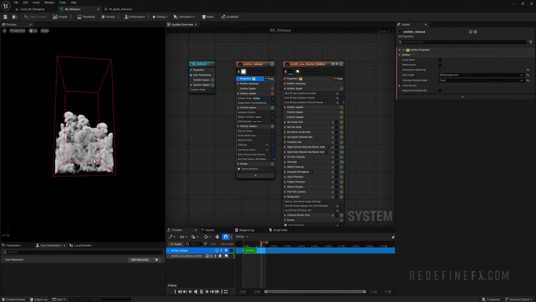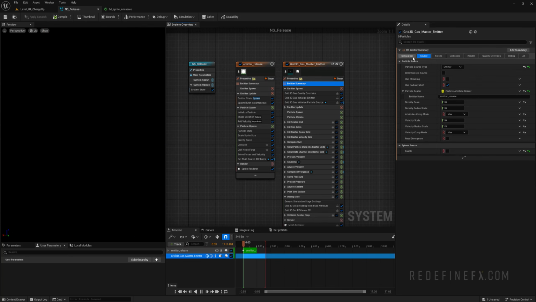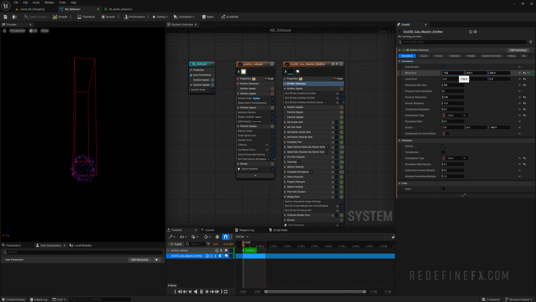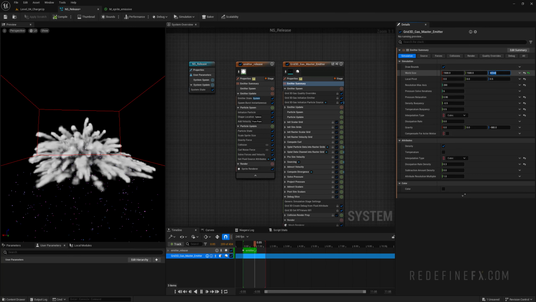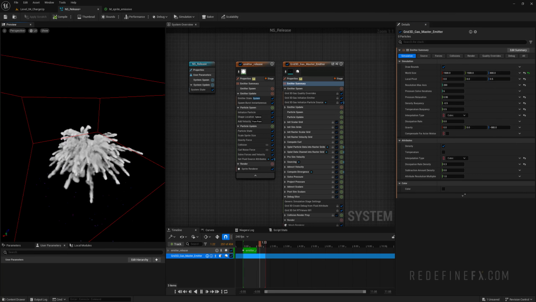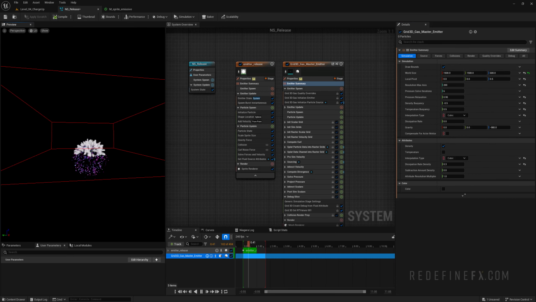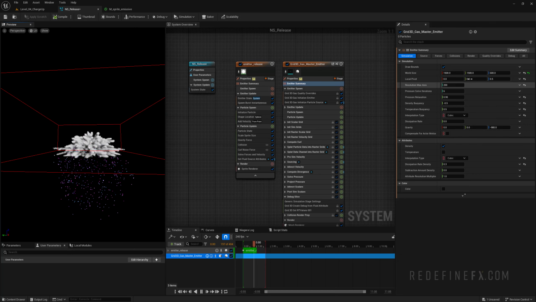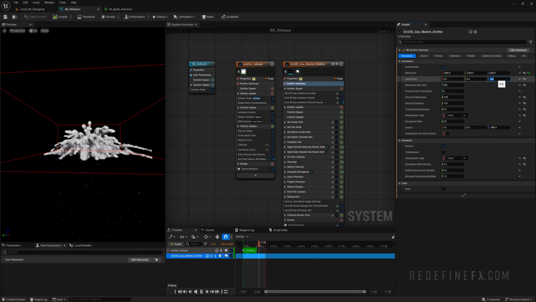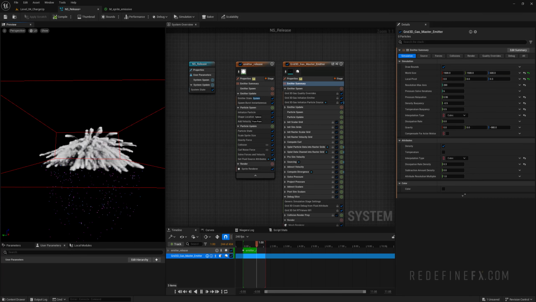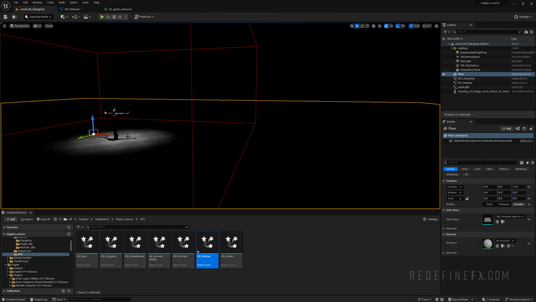Now it's emitting particles. So we can go to emitter summary, make this simulation box much bigger. So maybe 1500 by 1500 by, let's see how high it goes. Maybe just 600 over here. And it looks like it needs to be more toward the middle. So 0.4, let's try 0.3. Cool, let's see what it looks like in our scene.